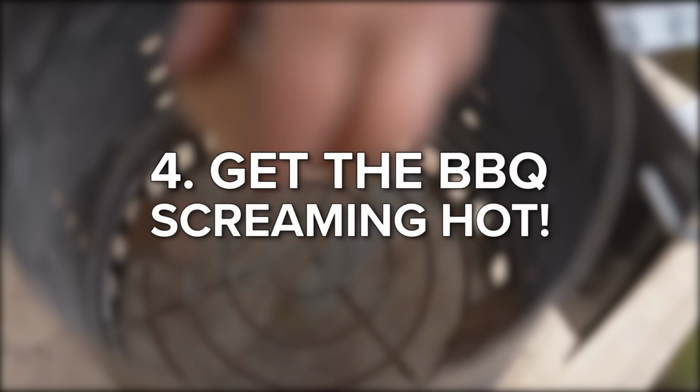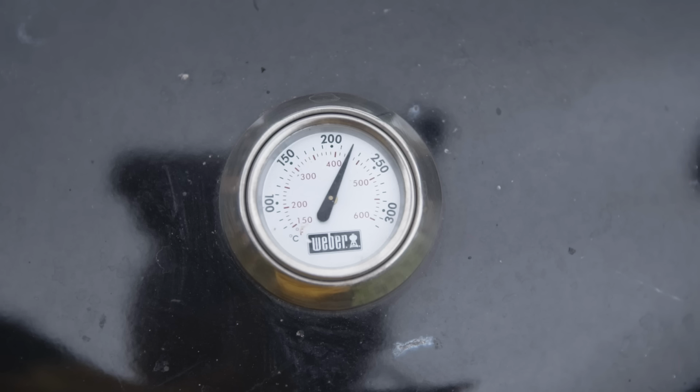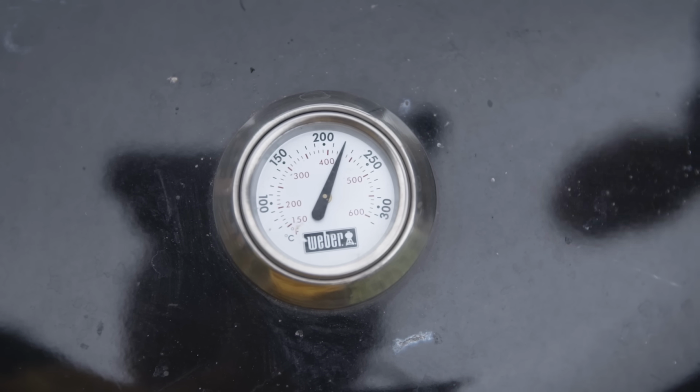Tip 4 is you've got to get your barbecue or your griddle as hot as you possibly can. You want it searingly hot so you can get a beautiful caramelized skin on the outside.